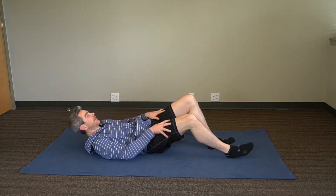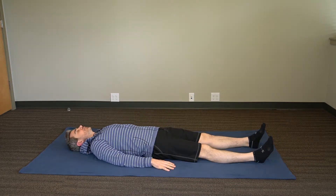Today's movement practice — we're going to be starting out on our back, so if you need any type of mat underneath you please go ahead and grab that. We will begin on our back and begin to tune into how the ground comes up to support you. Notice as you inhale what parts of your rib cage begin to press into the ground, and sense if there's a little difference between the right or the left side of your rib cage. Does one side get a little more pressure into the ground than the other? And notice which shoulder is in more contact with the ground, and which one may be floating a little bit higher or not even touching the ground.